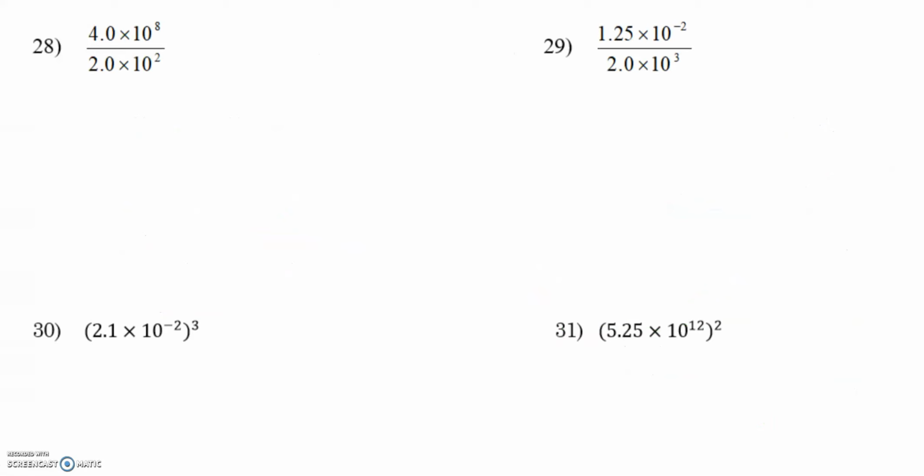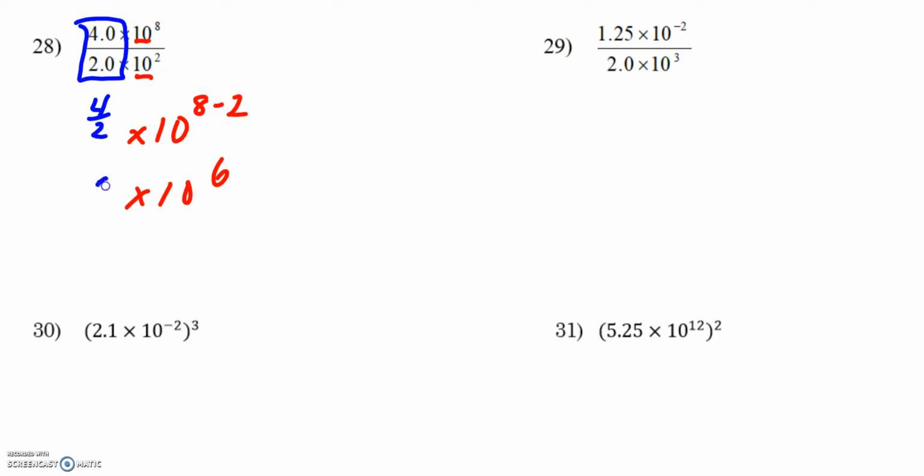The next examples. This time we have division of like bases and of exponents. So I notice that I have the same base here, and when we divided like bases, we subtracted the exponents in earlier examples. So we'd have 10 to the 8 minus 2 power, or times 10 to the 6. Again, just like the previous two, these are not like bases, but the problem is asking you to divide. So if you divide 4 divided by 2, you would have 2 times 10 to the 6th power. Because 2 is between 1 and 10, my answer has been done.